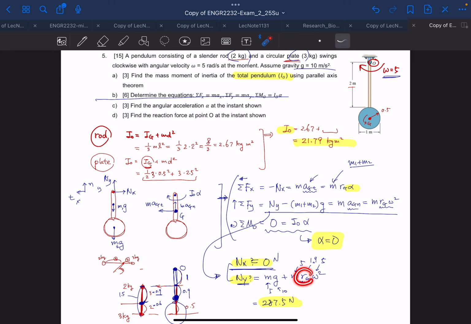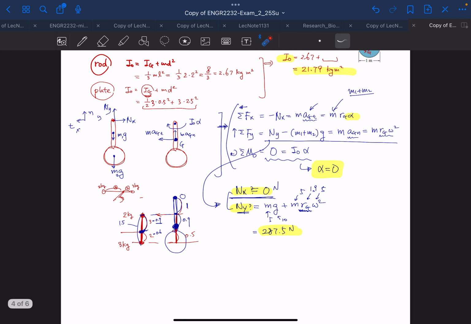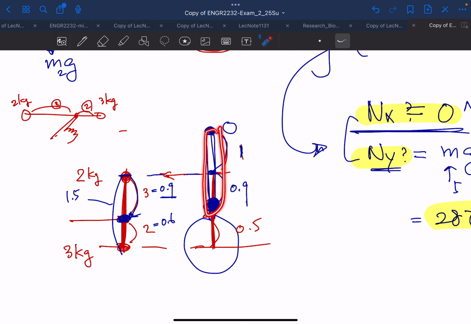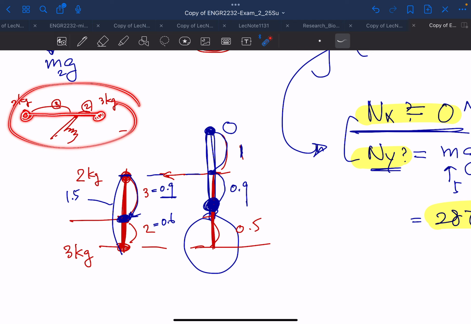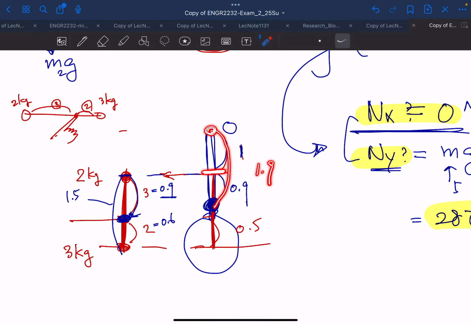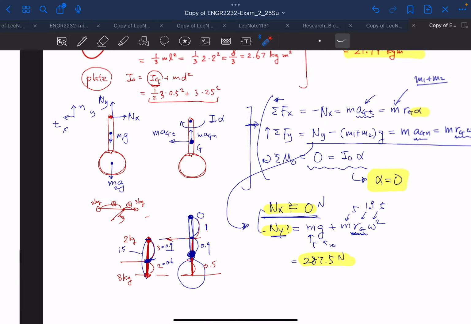And the mass center of this overall thing, you can consider this guy is centered here, this guy is centered there, 2 and 3. So you can think there's a rod with 2 kilo and 3 kilo there, and you're putting your finger to find the point where it balances, right? Then it's just this ratio. So from there we can find out this point, which is 0.9 meter away from the mass center here. So it's total 1.9 from this point O. Okay? All right. Any questions?